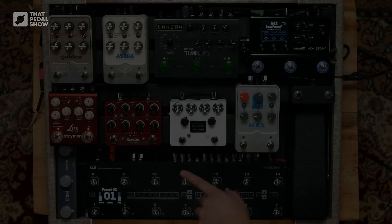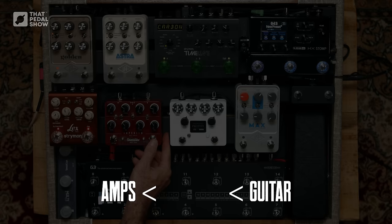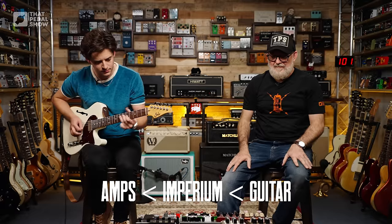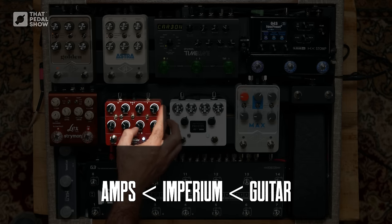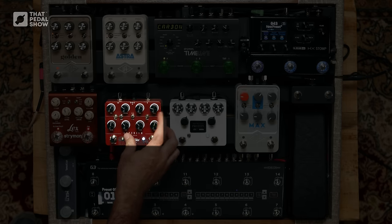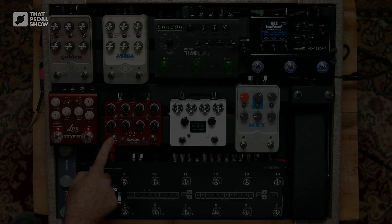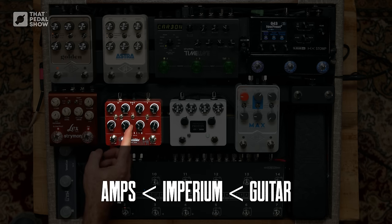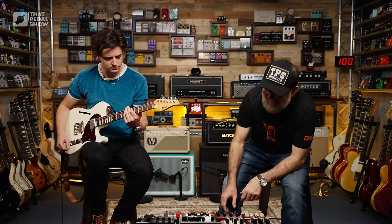We really overcooked this, so I'll turn the comp off. The Imperium sounds, and I'm not sure what the settings are, but let's give it a go. Sounds thusly. And then the other side is. So a lot more mid out of that pedal.